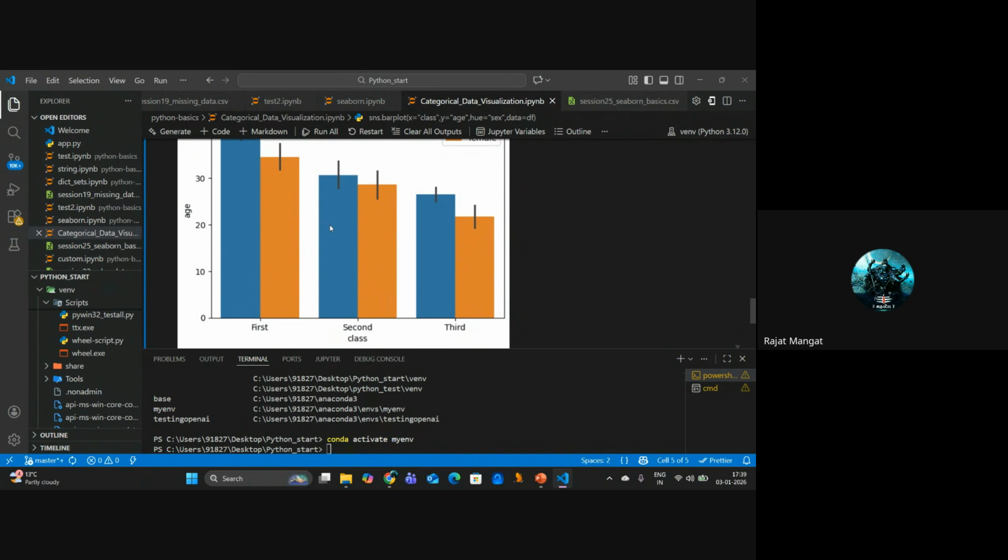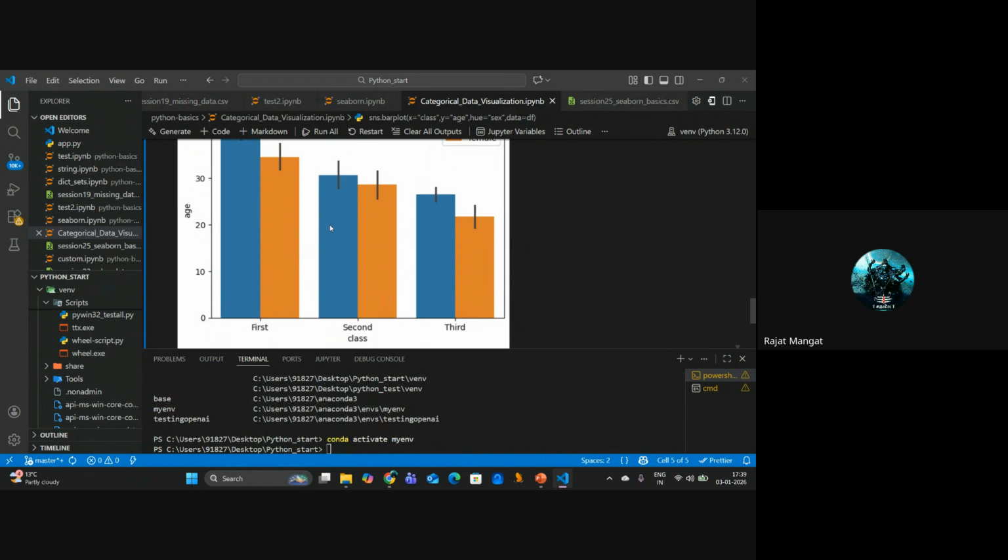Okay. Now the question is, what is hue? Hue is used to split the data into subcategories using different colors. Like earlier we had the data, but we were not distributing it between male and female. Now we are splitting that data into subcategories like male and female. Earlier it was a whole data set of passengers, but now it contains information about male and female.